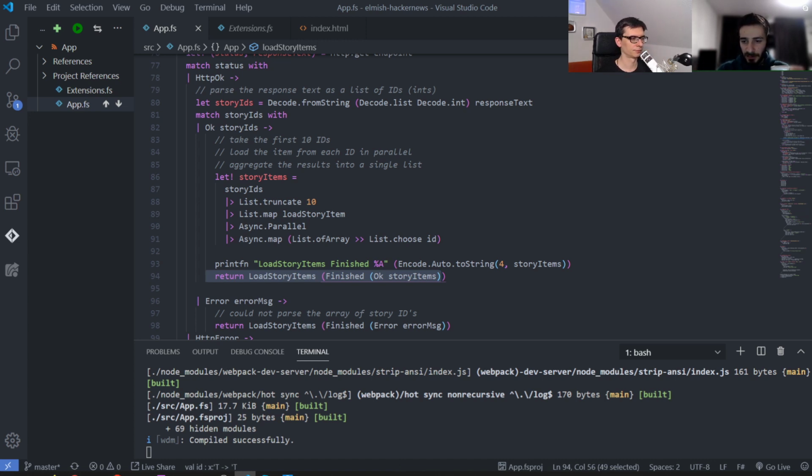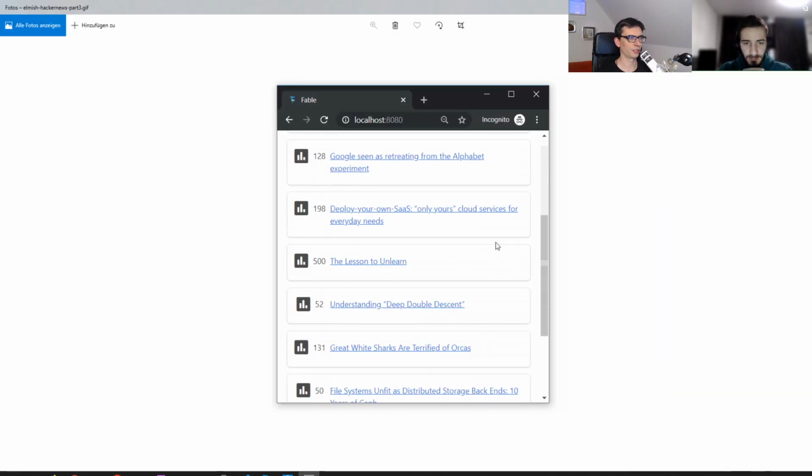So if you're loading 10 items and one of them takes 10 seconds and the other ones take 1 second, you still have to wait 10 seconds before you see something on screen. What we want to do in this stream is make the application start showing items as soon as they're loaded individually. Instead of combining them using async parallel as a single operation, we will trigger multiple operations, each of which loads a different item, and have the application react as more data comes in. I'm just showing a nice GIF in here where we can actually see this.